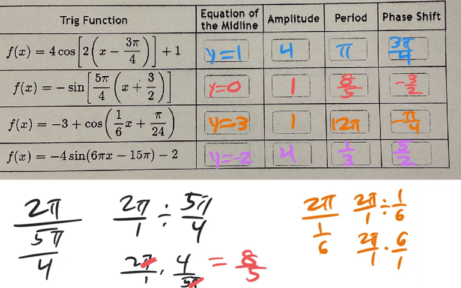How did you get 12 pi for the period? Okay, let me, I missed both of the periods on the last two. It is 2 pi times 6. It should be 2 pi divided by 1/6, and so this becomes 2 pi over 1. I think it's because I divided both of the periods by the phase. Yeah. Now we take our default period, which for sine and cosine is 2 pi, and divide it by the b value. So multiply by the reciprocal, which is, Oh, I didn't know how to find a period until like 5 days ago.